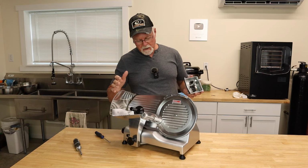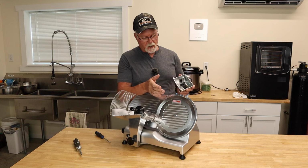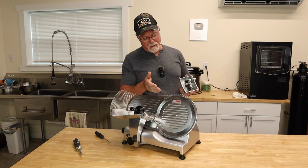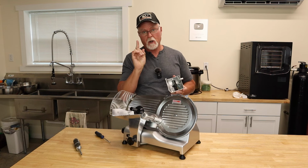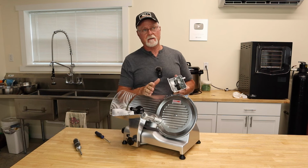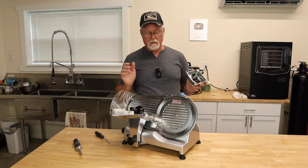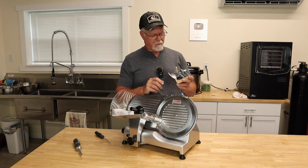All right, so I've cleaned the meat slicer, and I'm ready to show you how to sharpen the blade if you need to. Like I said, we've had this thing now 3-4 years, and I only sharpened it once. I did a video on this about 3-4 years ago and haven't sharpened it since. But every once in a while, it's okay just to give it a little touch up.